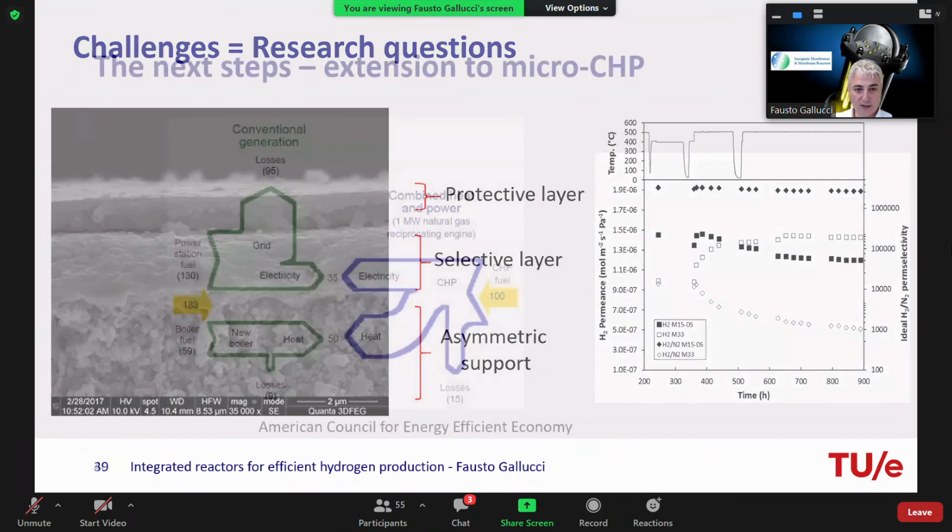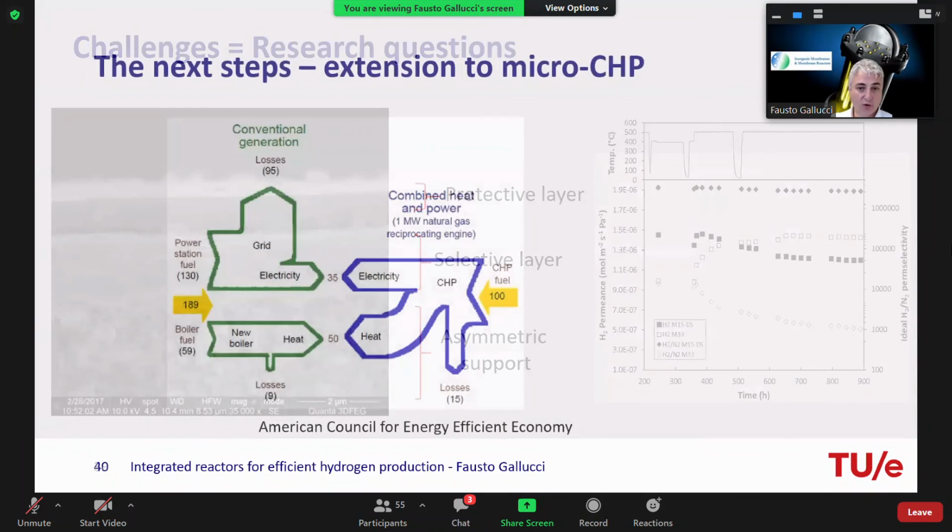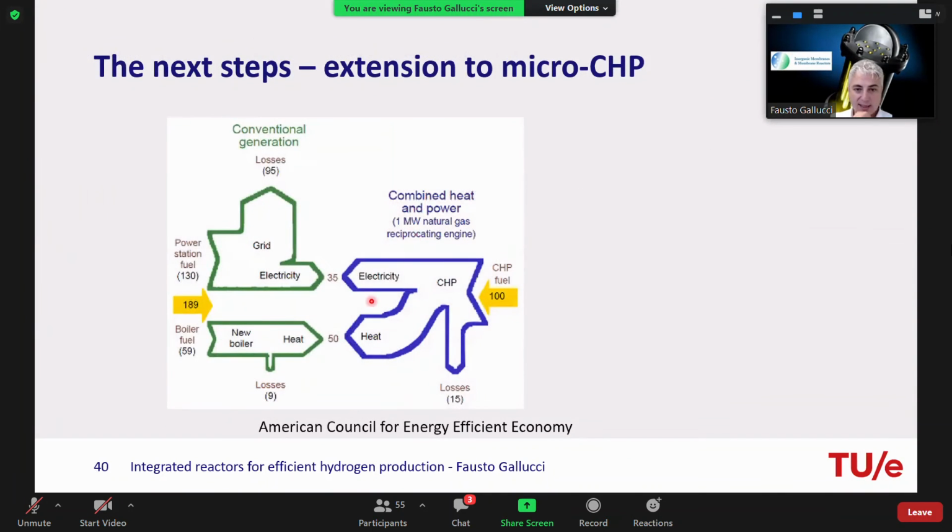And now, just to finish, I told you that I want to show you also small scale, and in particular, connected to what Jules Verne was saying, combining electricity, power, and heat. What we have here at the moment, at least in Europe but also in the US, is that in our house we have a boiler to produce heat, and we take the electricity from the cables that arrive at our home.